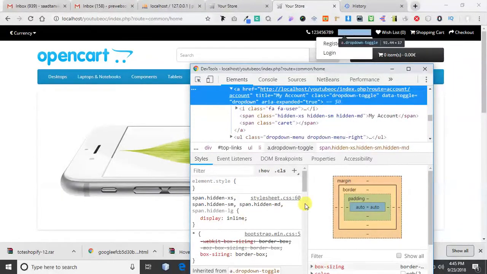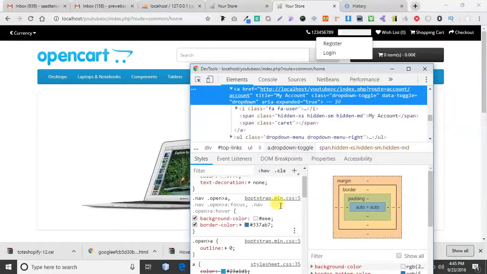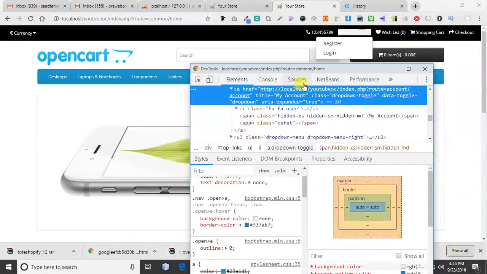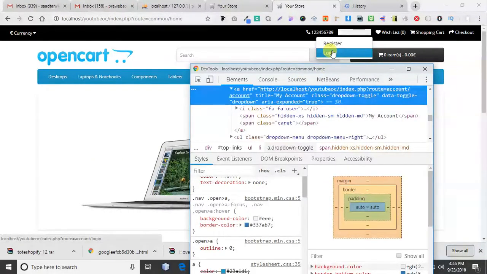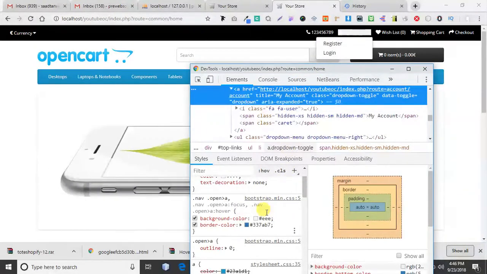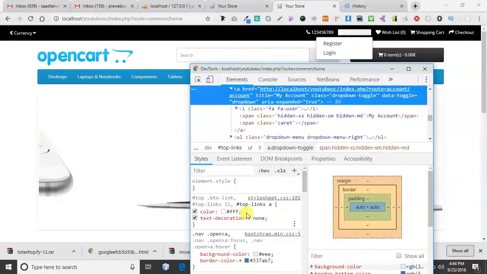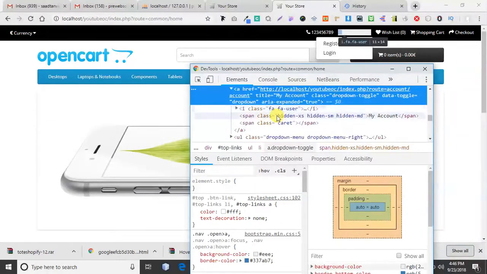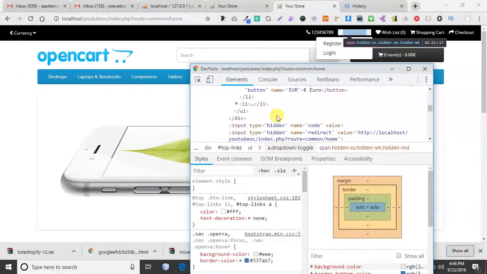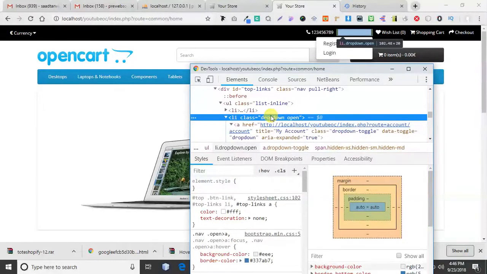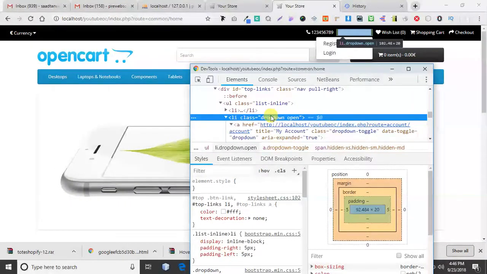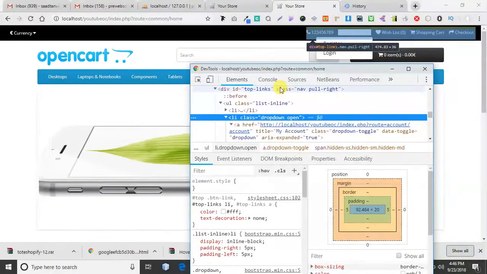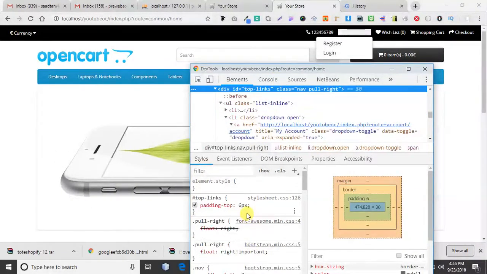Okay guys, so first of all, when open, then background color is this and border color is this. Okay, it's a bootstrap property, and we have to see what our main class is. Top ID links is the main class.